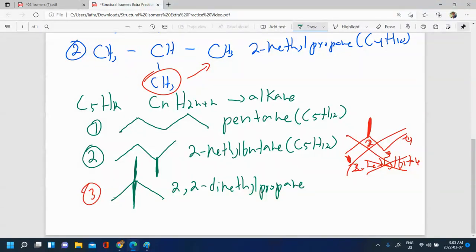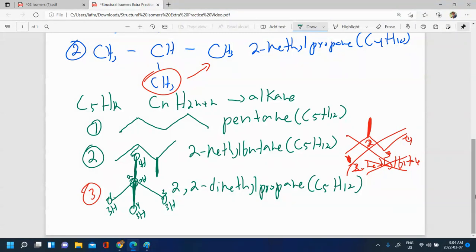And that gives me the formula C5H12. Just in case you're not sure, don't forget there are 3 hydrogens here, 3 hydrogens here, 3 hydrogens here, 3 hydrogens here, and 0 here, because that carbon is connected to 4 different carbons. So that's 4 carbons with hydrogens, and then there's 1 carbon. This is 2 carbons, this is 3 carbons, this is 4 carbons, this is 5 carbons. So that would be the C5H12. And I think that's all we can do.